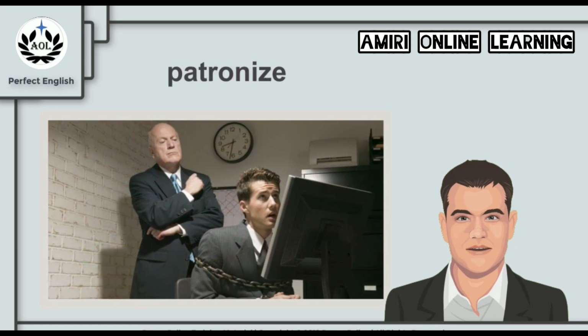And now for the next keyword, patronize. Now you can see this poor employee, or at least we think this person is an employee, and there is this boss that is not a very likable image of a boss, and we have this person in chains, and the older person is standing behind him. We can feel there's a sense of feeling superior or better than other people, and that's why you treat them in this way, like the man is treating this poor young fella. So what do you think the word patronize is about?